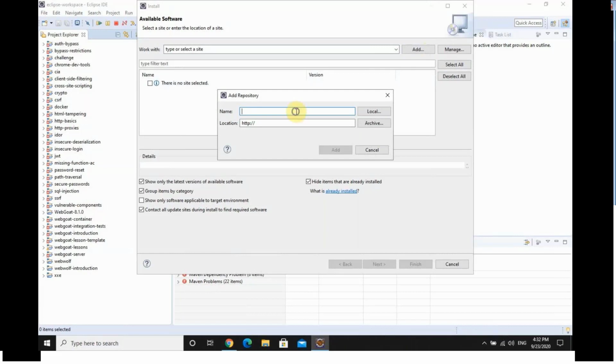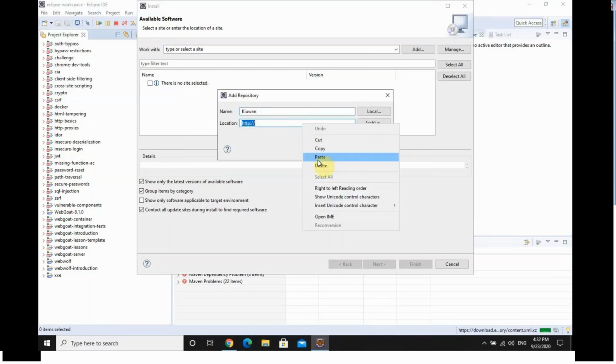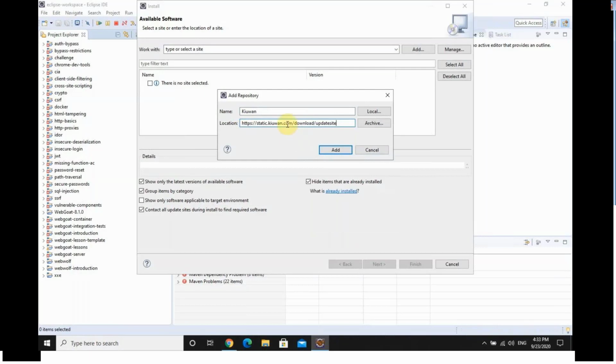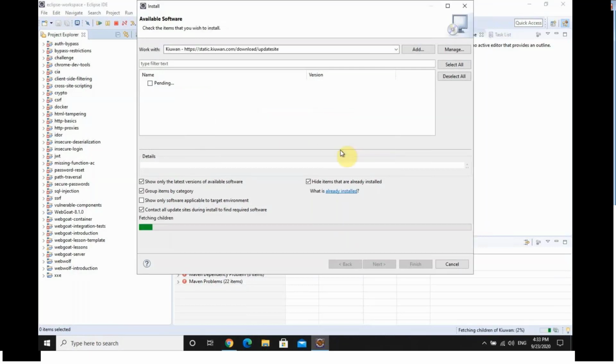We type Kiuwan, then the location, the URL. Let me copy it. There you are. So we click OK, and then Eclipse will query our server to retrieve the available features and versions.